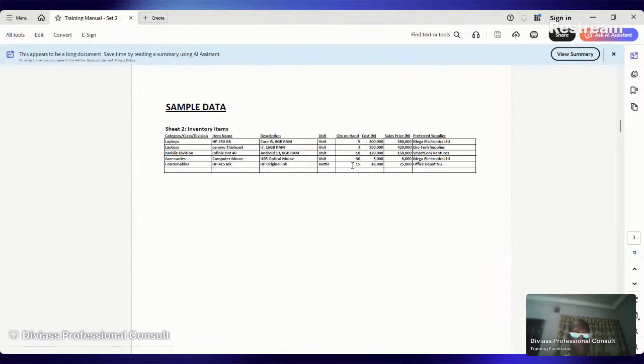So we are now going to see how to create inventory items. The first one we are creating now is HP 250 G8 under laptop. Let me share the screen for you to see how that is done.